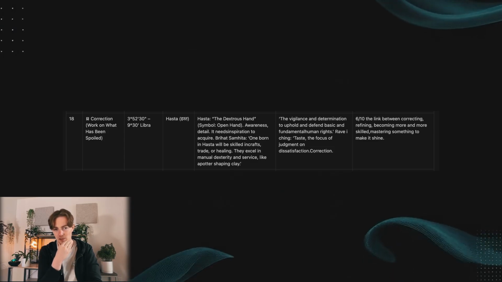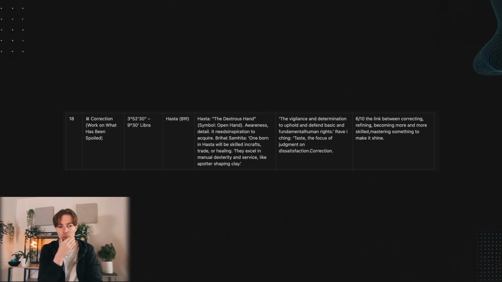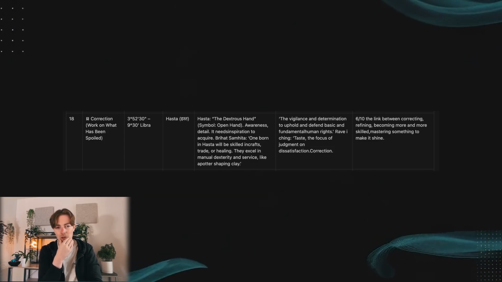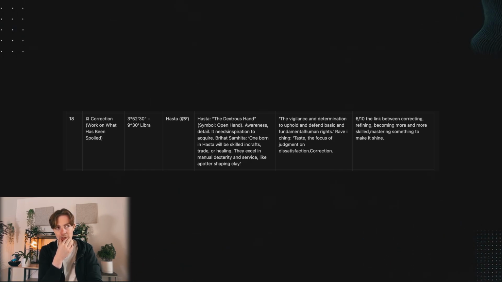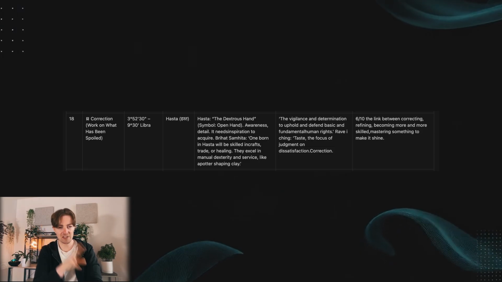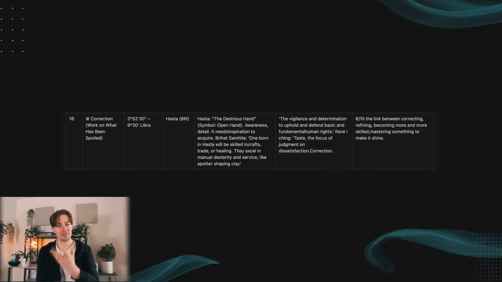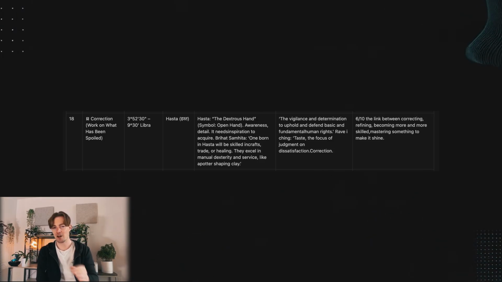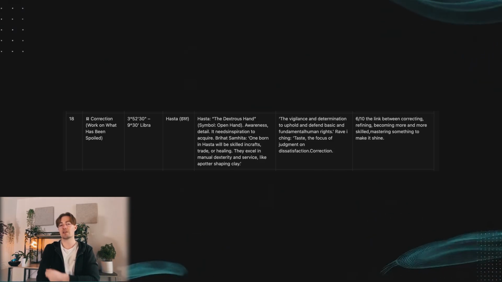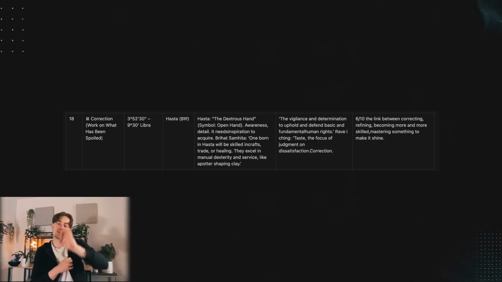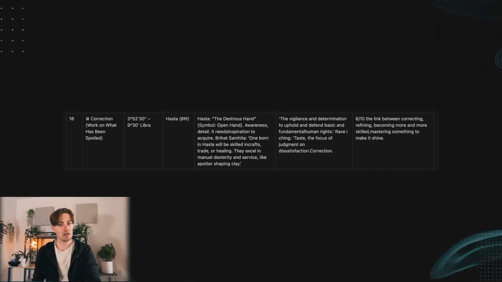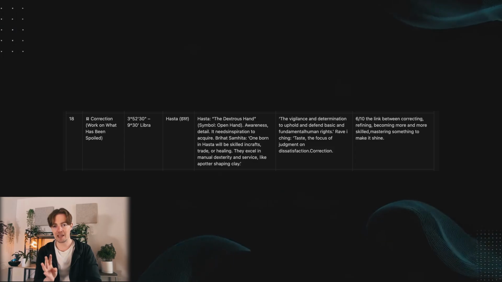And Libra is associated with marketplaces, with balance, probably with craftsmanship and, what do you call them, artisans, that sort of thing. It's ruled by Venus, which is the good things in life, which come from balance, skill, mastery, taste, aesthetic. It's about taste. Correction is also about the sense of taste. This looks off. I've noticed that this could be improved. So there's a link. It does well being in Libra, and it does well with the link to the Hasta Nakshatra. So good enough, 6 to 7 out of 10 link for this one.